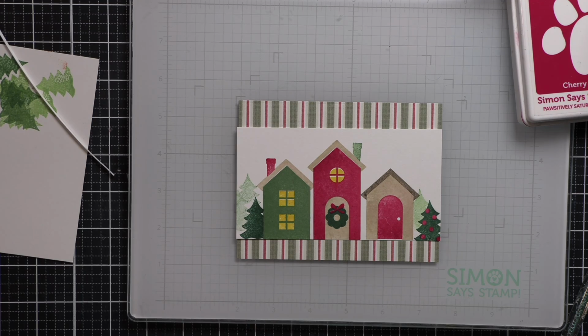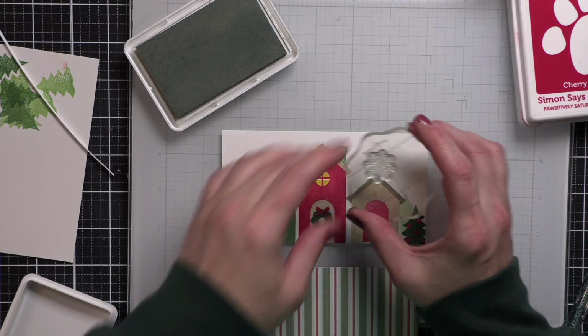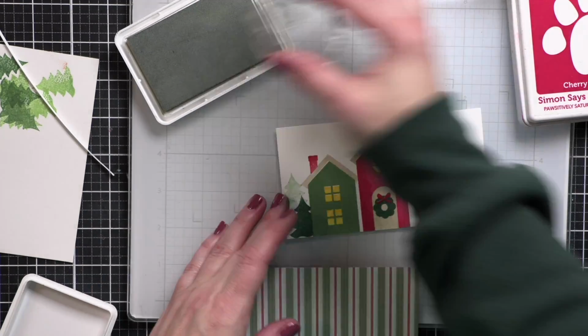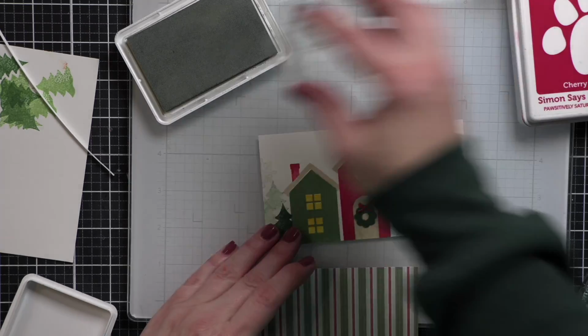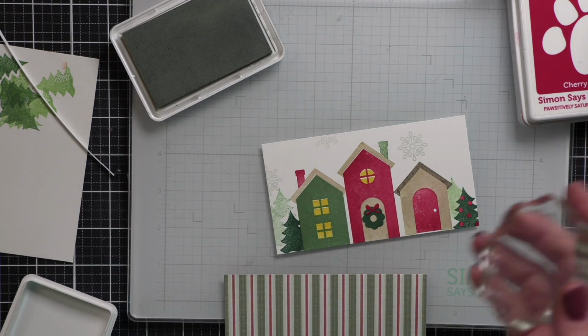If you wanted, you could even mask off above the roof lines and do some second or third generation trees so that it really looks like there's a huge forest back behind. I wish I would have thought of that earlier, but I didn't.